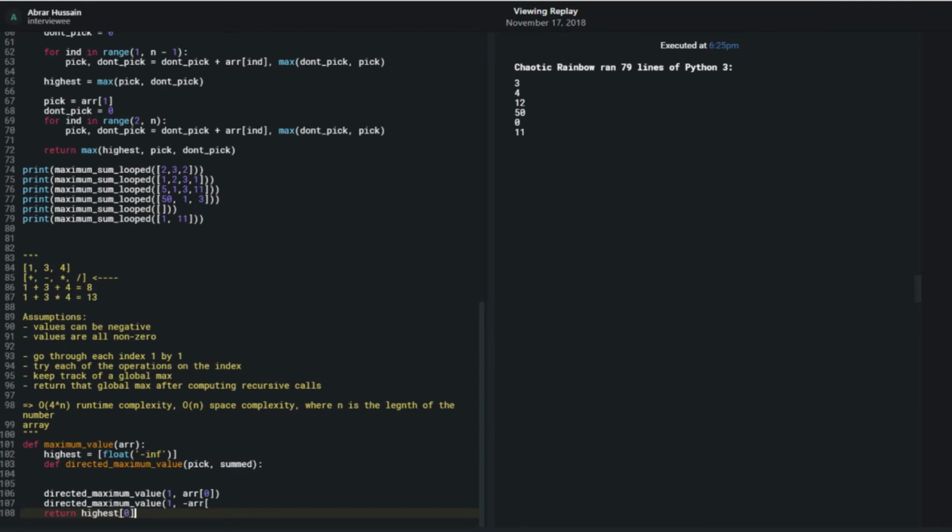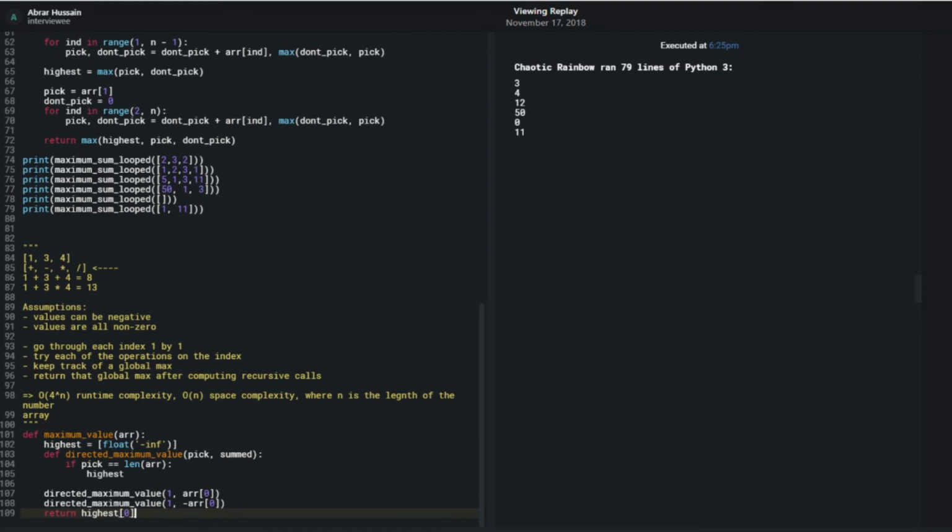And what we want to say inside of our inner function is basically if we made all of our picks, at that point we are going to say that highest of 0 is equal to max of highest of 0, so the existing highest value, or what we have in sum, and we return.